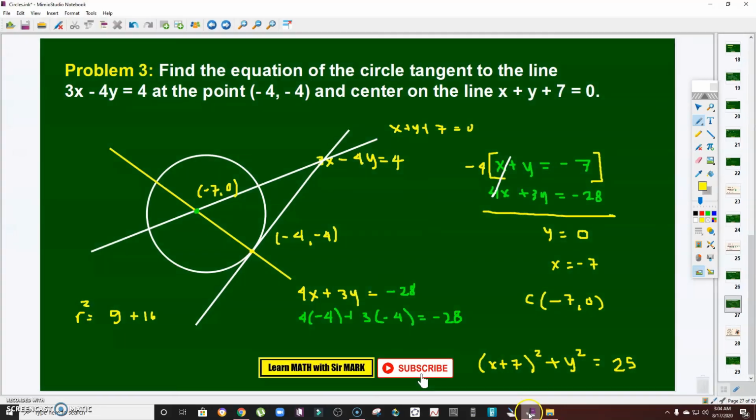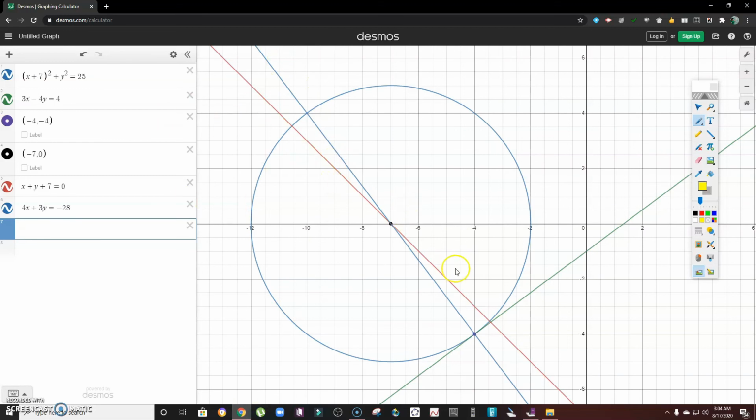See that? So, again, like I said, itong drawing ko is for illustration lang. I mean, for explanation, pero it's not the actual illustration. But the point here is, using this app, nakita natin yung actual illustration ng problem. Okay? Again, this red one is the line containing the center, this green is the tangent line, this blue line is the normal line, and this is the circle. Okay? So I hope you learned something on this episode.